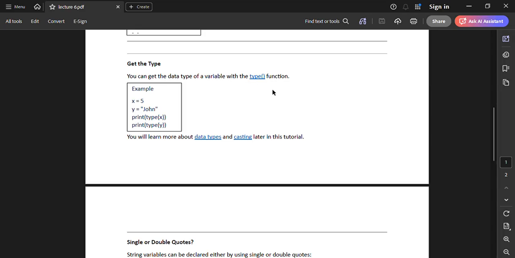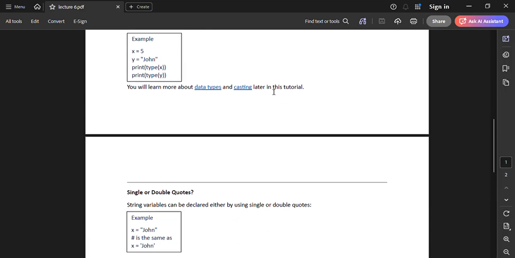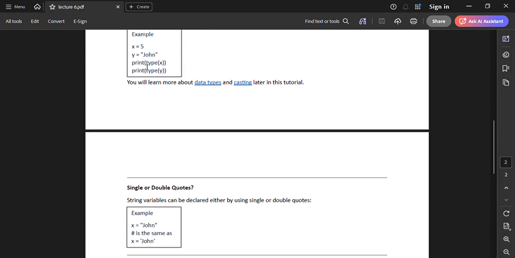The type function will tell us which data type we are assigning to a variable. For example, x equals 5 and y equals "John". Both are different things and we don't know which data type they are. So print(type(x)) and print(type(y)) will print the data types of the values assigned to x and y.